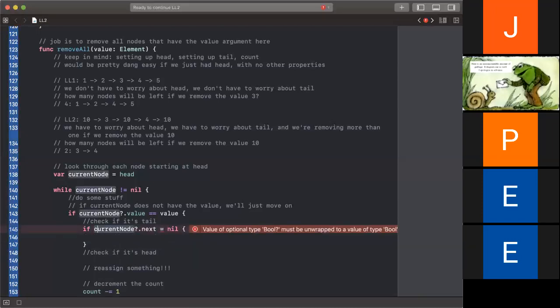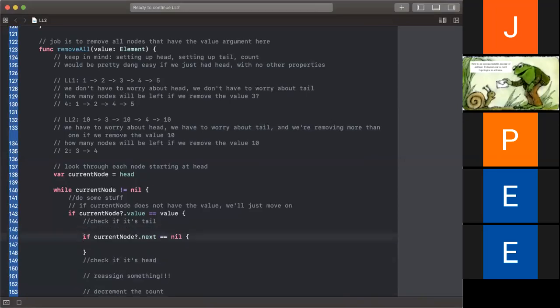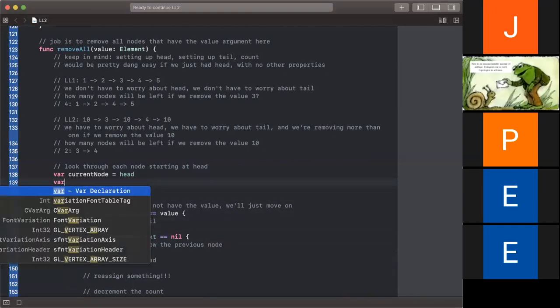What should we do there? This is where I want to introduce maybe just one more variable. And we're going to use some wonderful Swifty stuff here. We're going to say, if this is the tail, we want to know the previous node. And here's what we're going to do. We're going to set up.